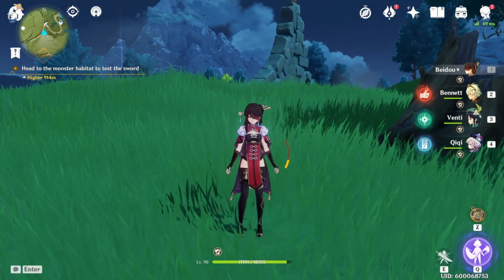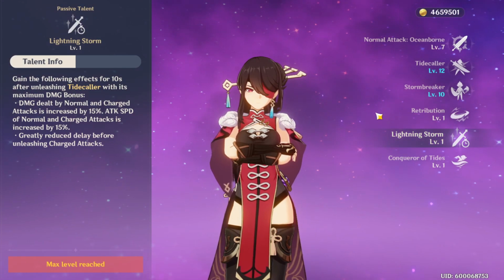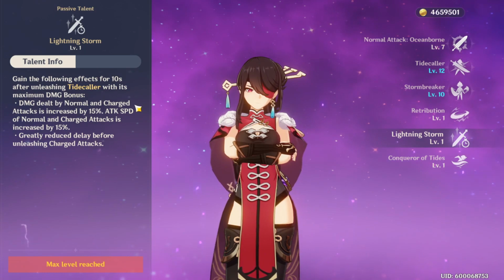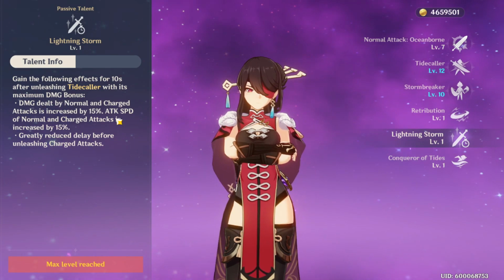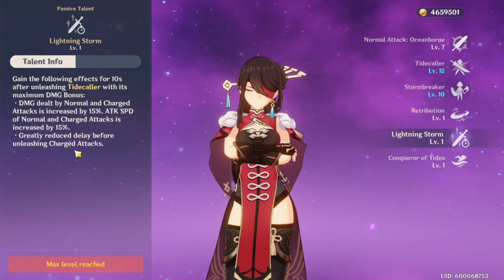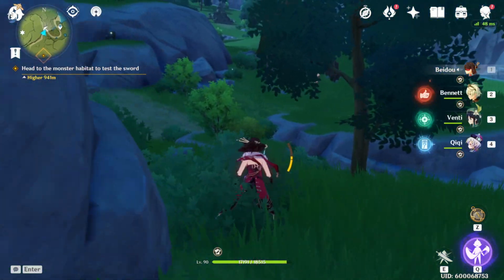If you guys don't know how Beidou is played, let me enlighten you. If you look right here, once Beidou hits a perfect counter, which is what you want to do for max counter damage, she gets increased normal and charged attack damage by 15%. Her attack speed is increased by 15% on her normal and charged attacks, and it greatly reduces the delay before unleashing a charged attack.